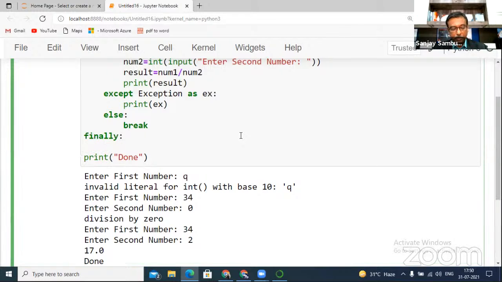I just give a print statement, print complete.